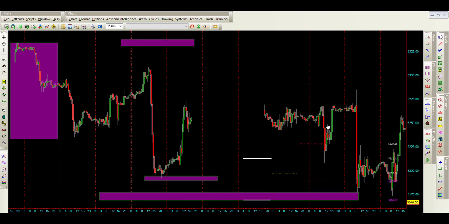All right, so let's do the same thing here. I saw this big bar and I moved it here. Again, the rule was not to break this clean. It stopped. If this bar would have broken and closed below this, it would not be usable by me. So I will take this and mark it. Now, depending on the volatility, it will expand according to volatility. Marking these levels takes a few seconds. I'm just talking more than I should be.